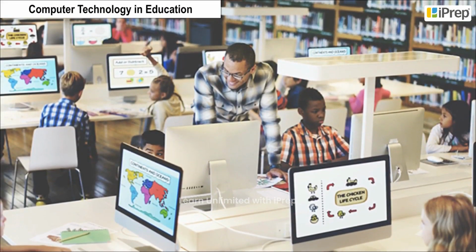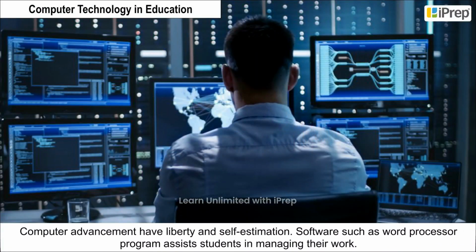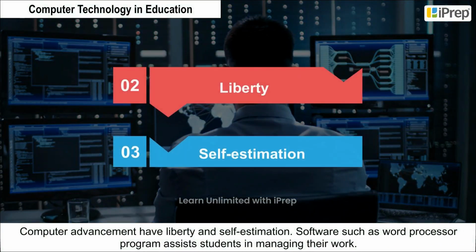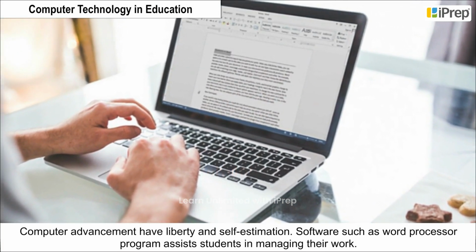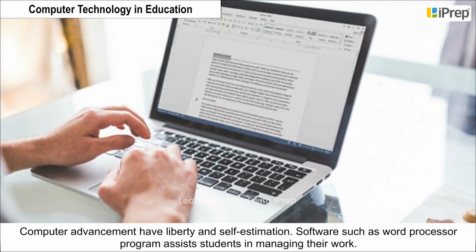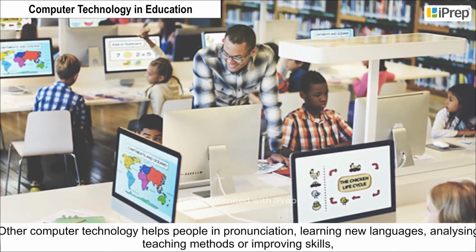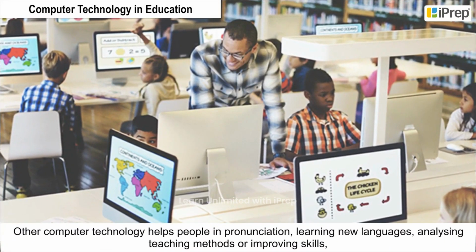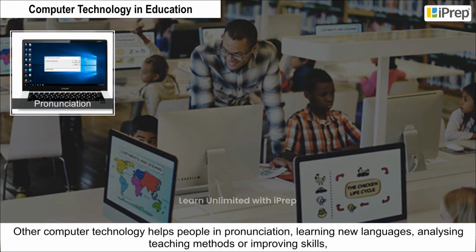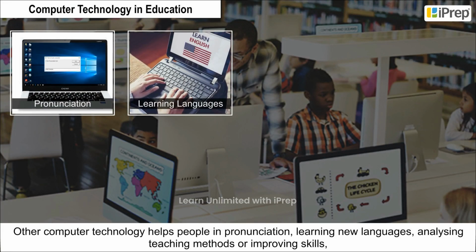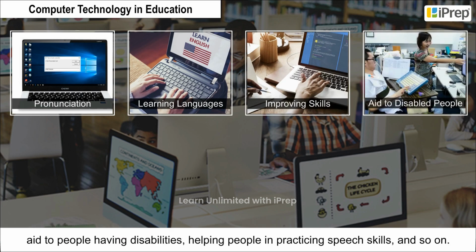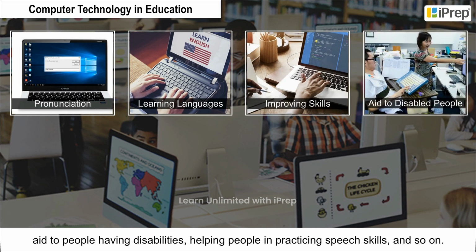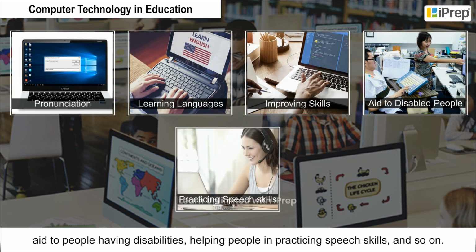Computer technology in education. Computer advancement has given liberty and self-esteem. Software such as word processor programs assists students in managing their work. Other computer technology helps people in pronunciation, learning new languages, analyzing teaching methods or improving skills, aid to people having disabilities, helping people in practicing speech skills, and so on.